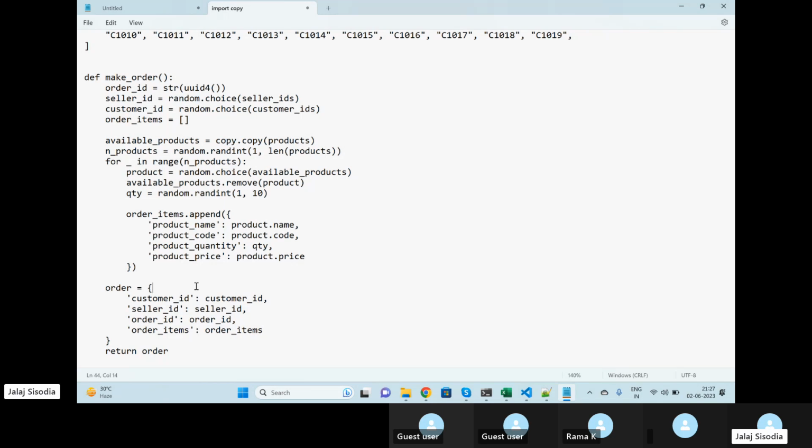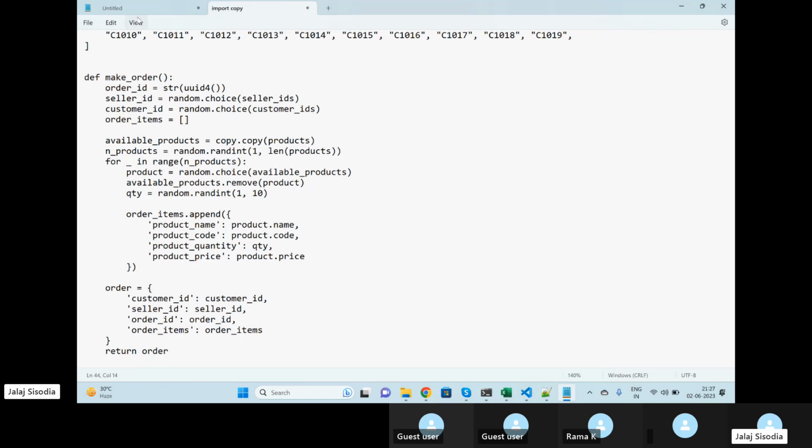Just focus on the main goal: our role is to create a random order generator, and we want to send these orders to our Kinesis stream. Not necessarily orders only; we could have sent any data to our Kinesis stream and picked that up.